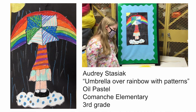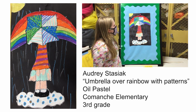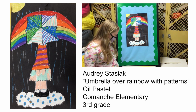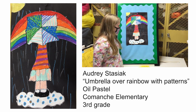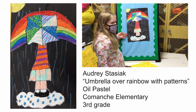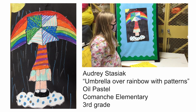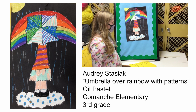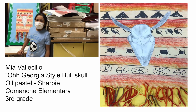This is Audrey, and I'm from Comanche Elementary, and I'm in third grade. We were working on patterns, so I made a pattern on the umbrella, and the name of the work is Girl with the Umbrella Under the Rainbow. We were really working hard, and it took me 2 days, but it turned out really beautiful. I like it.